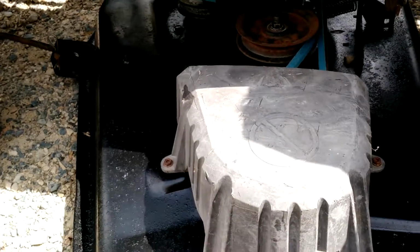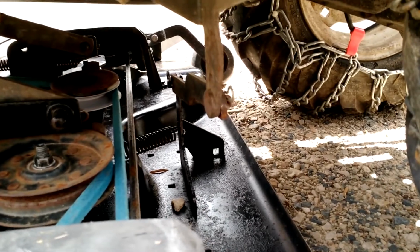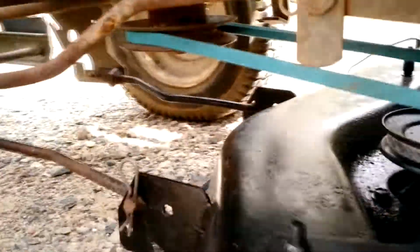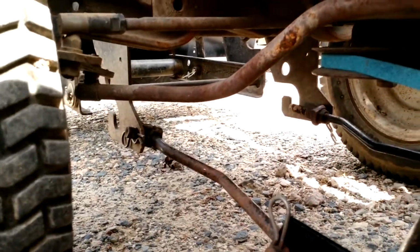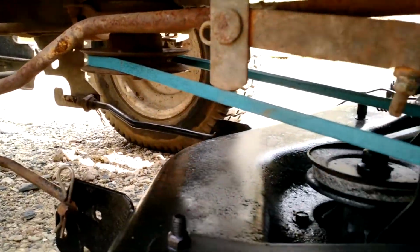Well, I've got it all the way hooked up. I'm sorry I couldn't show you that, but there's just no way. I don't have a stand low enough to hold this thing down here, and this was not a one-handed job. But the rear attachment is there. Your two height adjustments are right there, and then up here are your two front mounts, there and there. So that, and hooked up the belt, and we're ready to go take this thing for a spin.